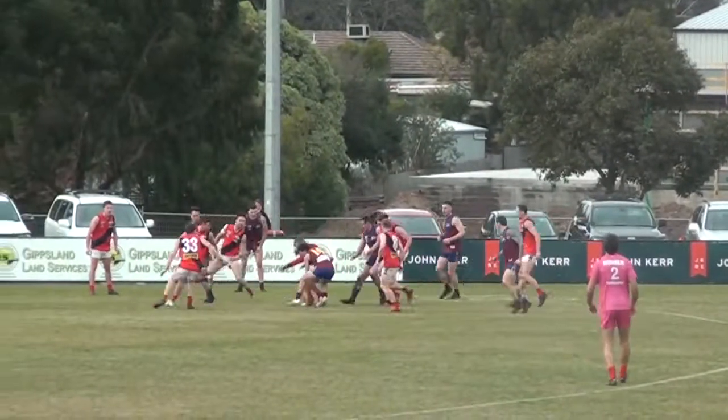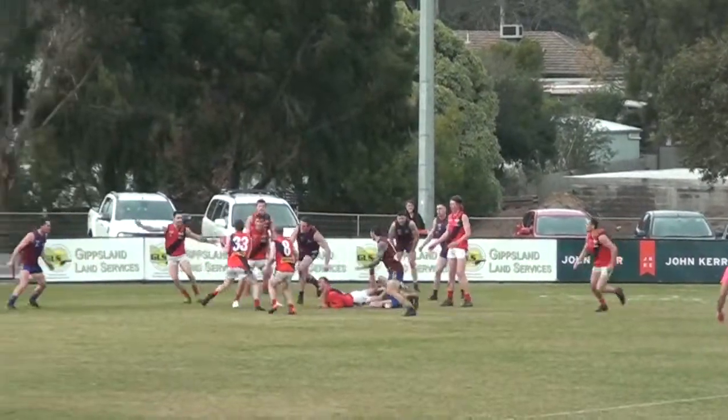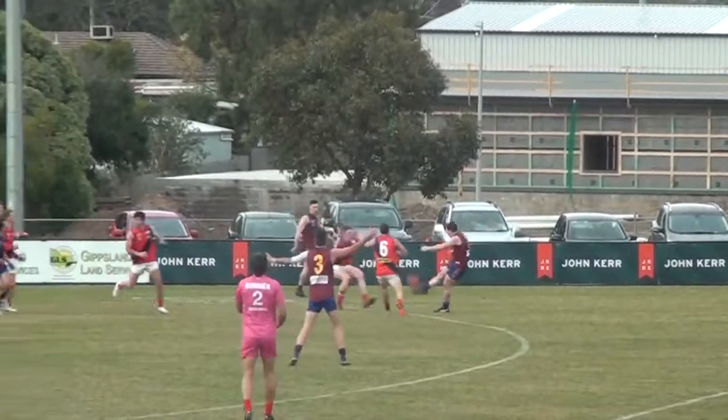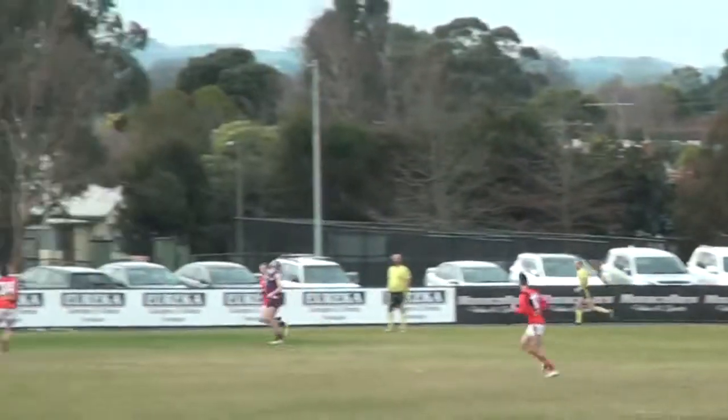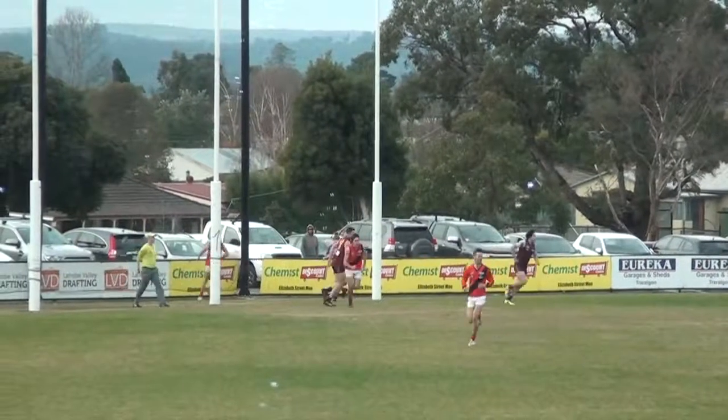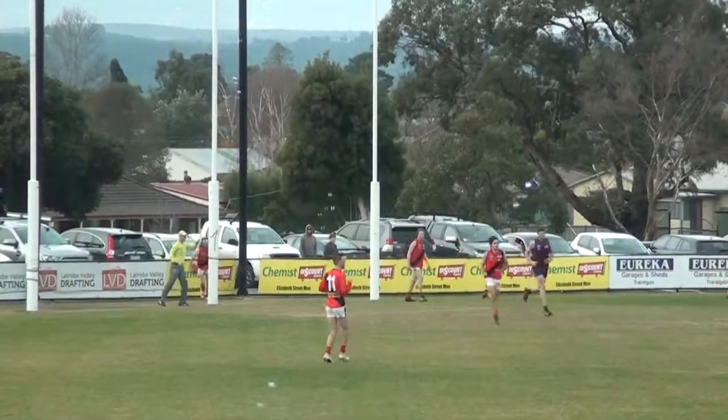Ball comes back in. Morrow tapped it down. Wilson's working hard on Cowan, who got the handball away. Waddell just gave it up now. Gum had it. Goes backwards to Blazer. Quick right foot kick. Has it got a bit of distance on it? Over the back. Cook will spoil. And 2-on-1. The 2 always wins. Box up. It does, mate.